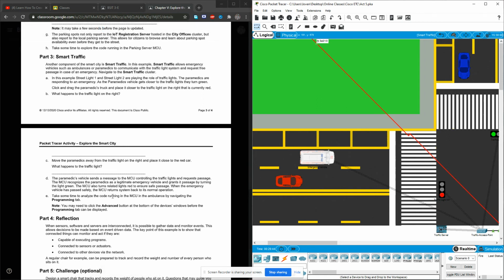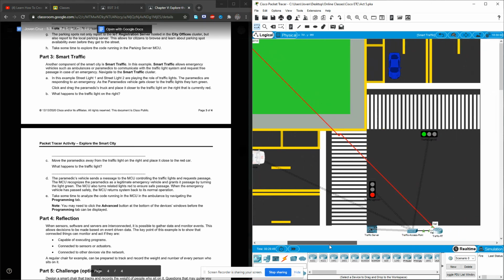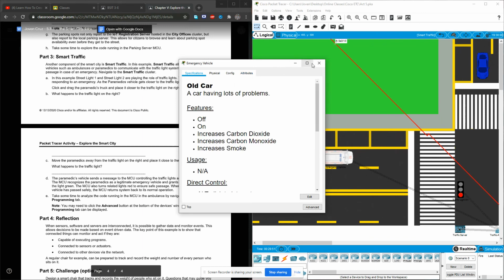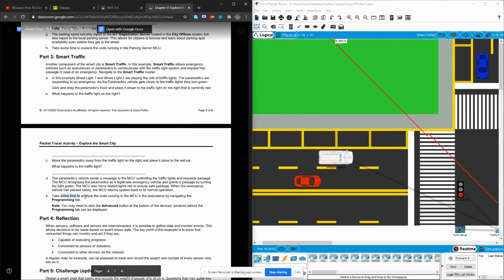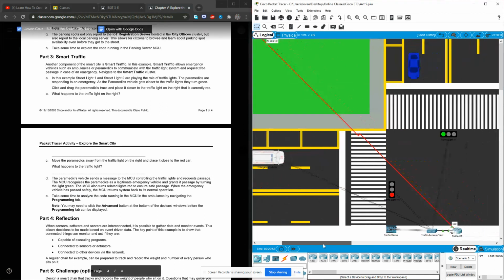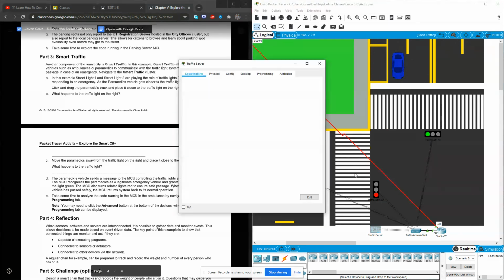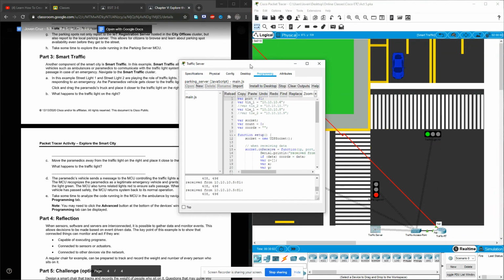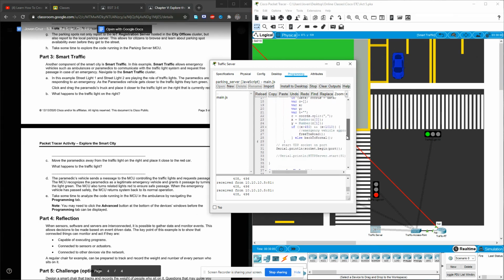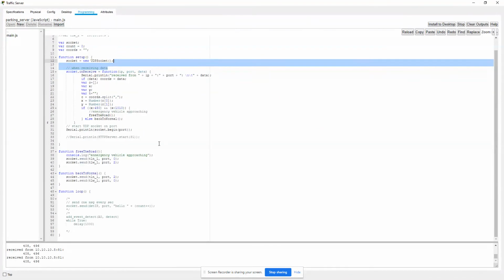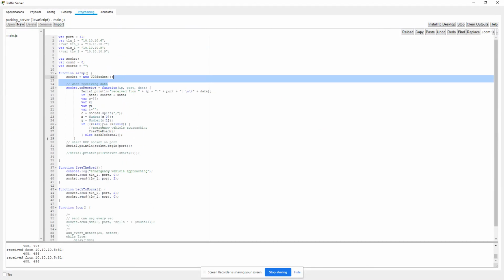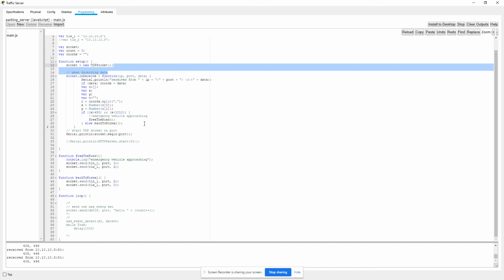Take some time to analyze the code running in the MCU in the ambulance. Navigate to the MCU programming. Where's the MCU? Main circuit board yata MCU. I think this is it. Programming. Intindihin nyo lang to. Actually hindi ko maintindihan eh.